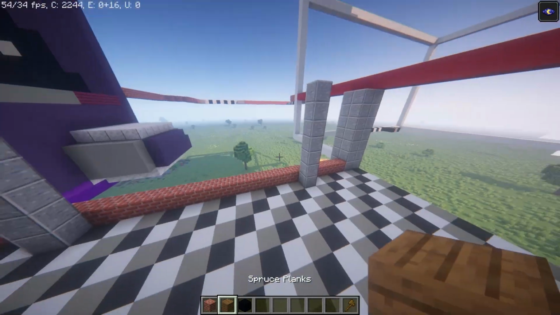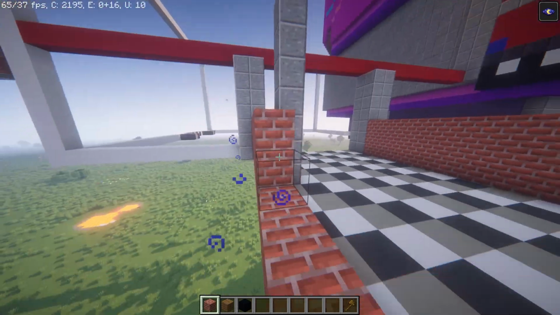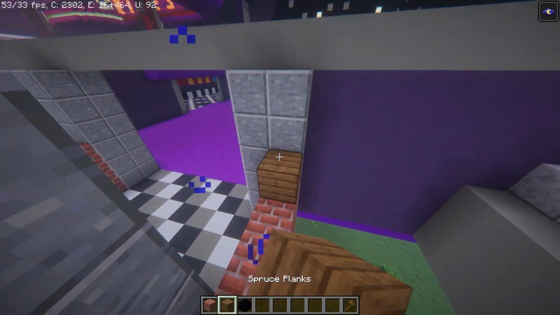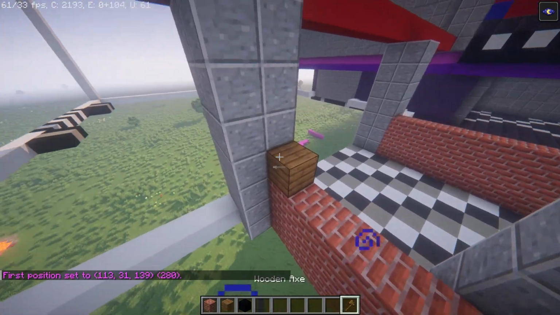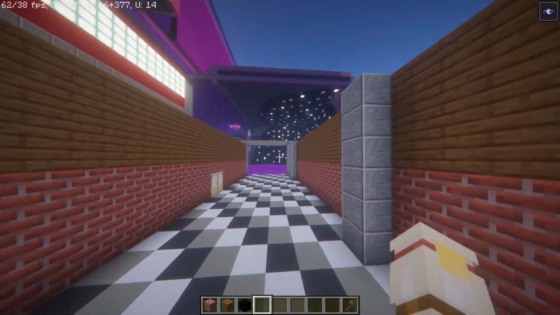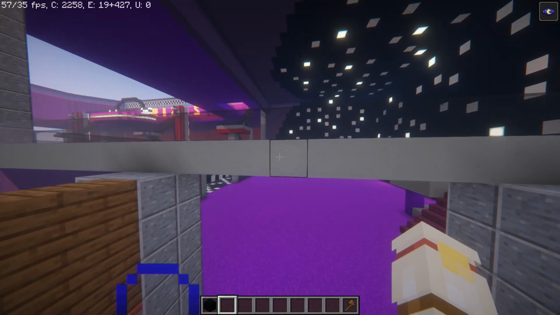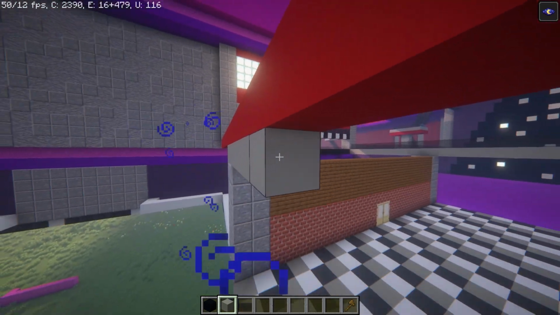Next up, we're going to place 2 more layers of bricks going across this side. And then once you have done that, grab your spruce planks and place 1, 2, 3 spruce planks. And this is going to go across both sides, just like this. Then we're going to fill in the roof part just for right here. We are going to need our black concrete and our light gray concrete, and we're also going to place a row of that right across the top here.